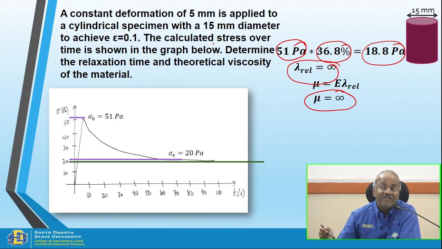Because there is no way we can measure it. That's the bottom line. We know that there is a viscous component there because of how the material behaves, right? If this material comes back to the original shape, then we know that it's purely elastic. And we don't want to have food material which is purely elastic. Correct? If it is purely elastic, we cannot digest that and we cannot live forever. Well, not forever, but however long a time.